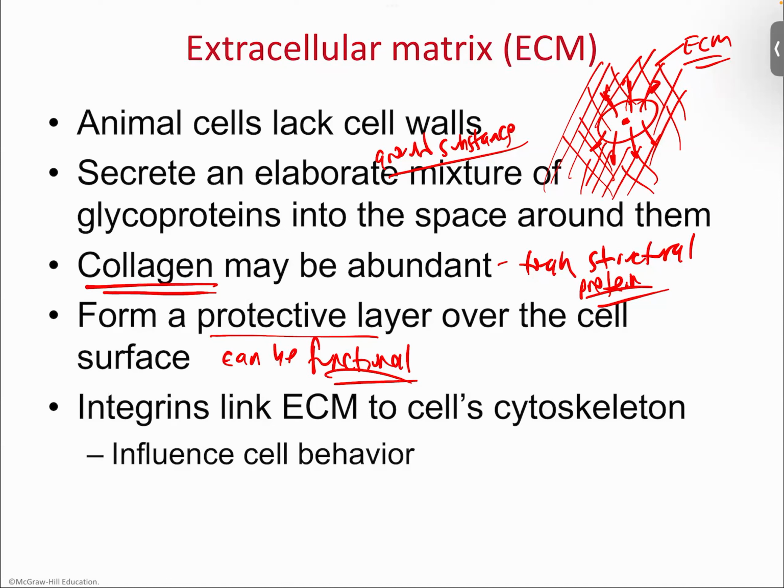As a matter of fact, I like to think of the extracellular matrix kind of like a bird's nest, right? If you've ever run into an ornithologist, a good ornithologist can actually do a bird identification just by looking at a bird's nest, because birds have a very species-specific way of building their nests. Some are weavers, some are mudders, some are burrowers, some are trash collectors, right?